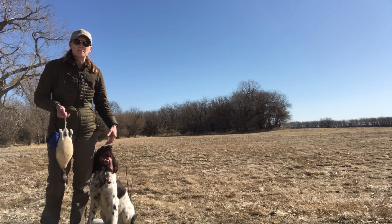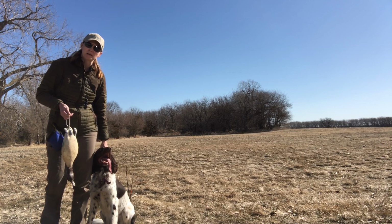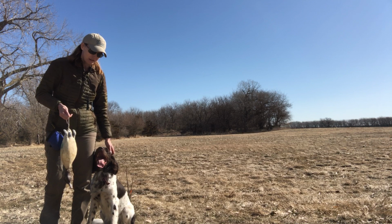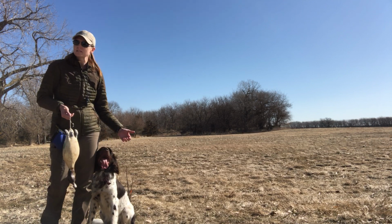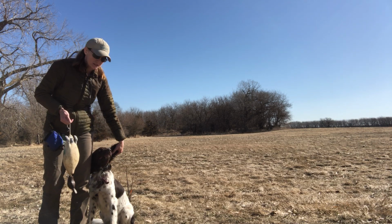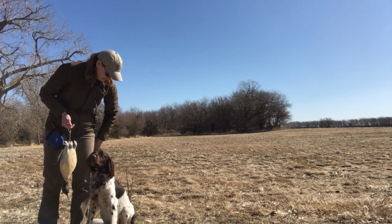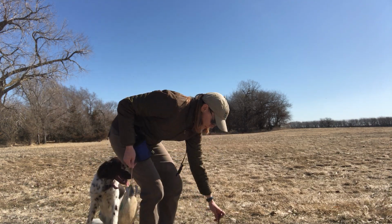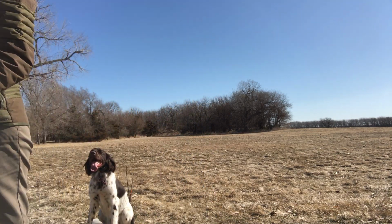I mean, she really messed up by breaking on that first double mark, and then she was kind of sticky, didn't want to go out and get the dummy because she was afraid of getting in trouble. But then when we just reset up the drill, made it a little easier, now she aced it, and now she'll be excited about this drill tomorrow and be confident and know exactly what we want. Stay. So now we can be done with this drill for today.